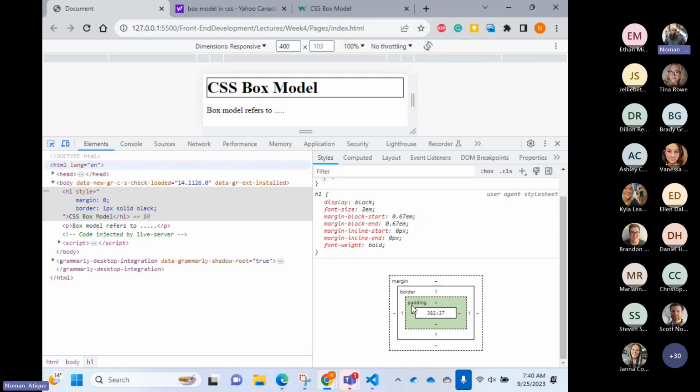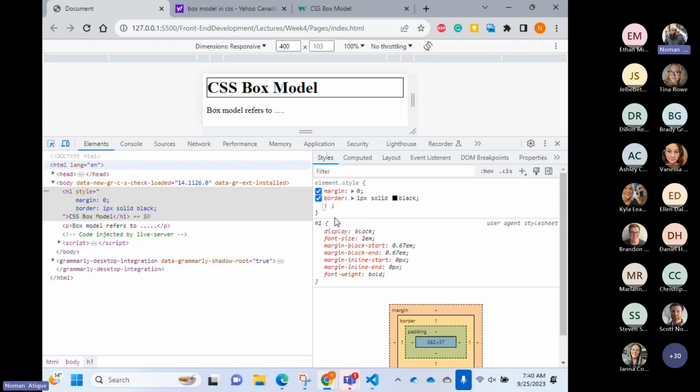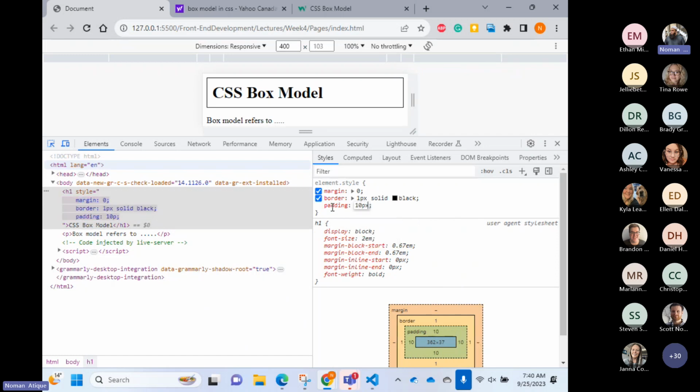Now here comes a very important part, padding. Padding is 0 right now. You see padding is 0 right now. But what if I come here and say padding, for example, 10 pixel? If I say 10 pixel padding, you guys see that my content has gone a bit breathier inside the box. Why? Because I have applied a 10 padding on all sides. Make sense, everyone?